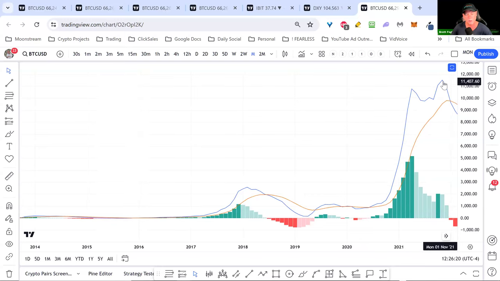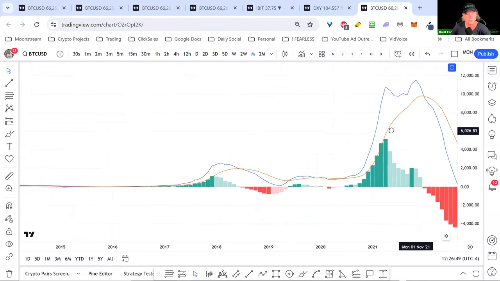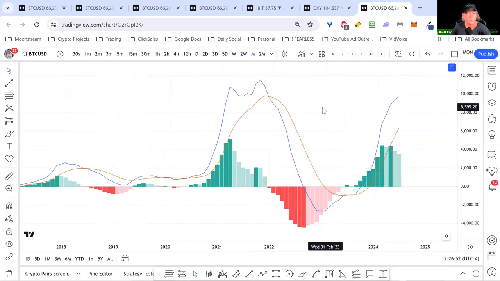And then once we got this far up here in November, I have screenshots in the M3 Active Trader class from October saying, guys, I think we need to get into cash here. This feels high. November, I was saying, I think it's time to get out. And then we started to see this thing coming down. And while we did have a promotion in December, the thing started rolling over like the third week in December, and I was like, get out, get into cash. And when we saw that crossover in January, I was pounding the table to get into cash, and sure enough, we saw that roll over. And we all know what happened next.